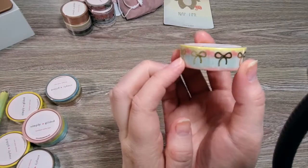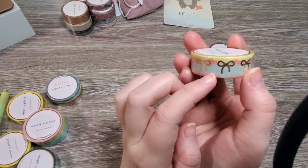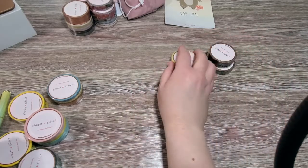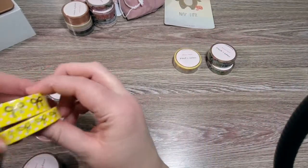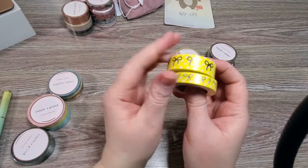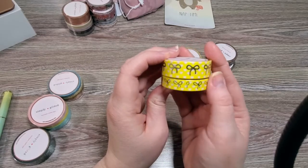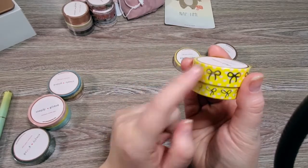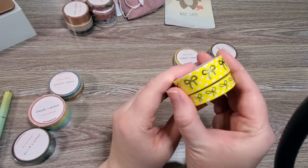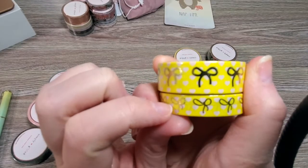And then we have this color, like pinkish rose, blue, and yellow with the bright gold. Oh, wow. See, I always think yellow is such a hard thing to find good planner stuff with, because it's such a difficult color, because it's light. So it needs to be really heavily pigmented, and this is right on it. If I put this down in my planner, I'm going to see this yellow, and it is just a super fun pattern. It looks like the polka dots are actually little pink hearts. Let me see if I can focus.